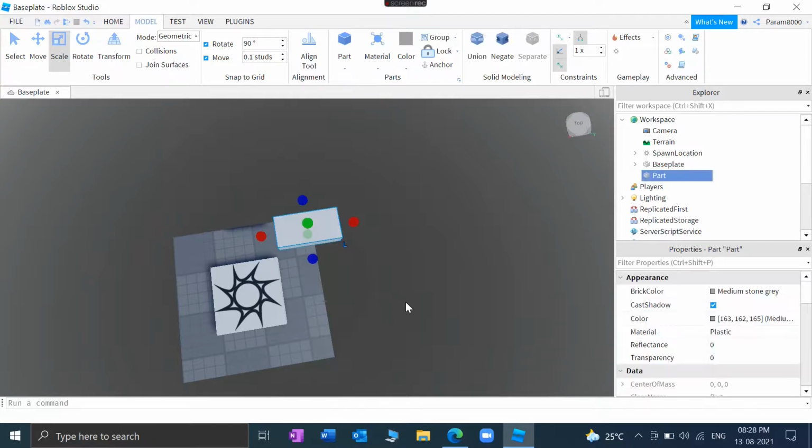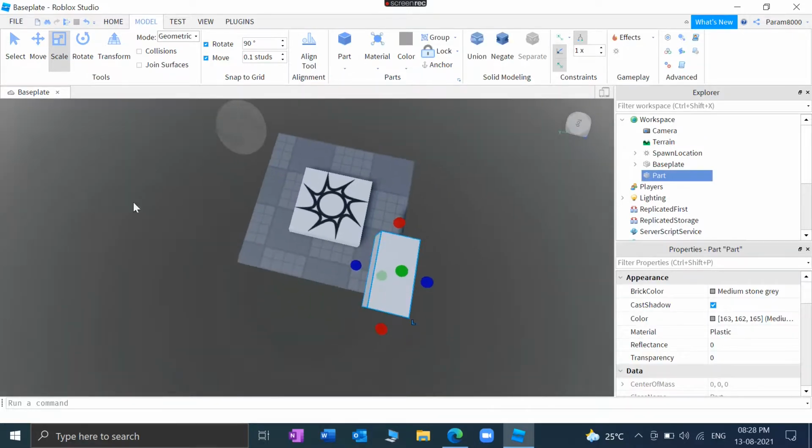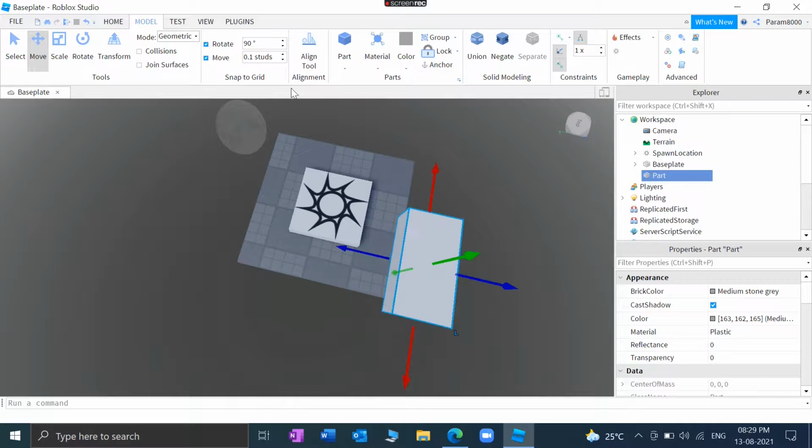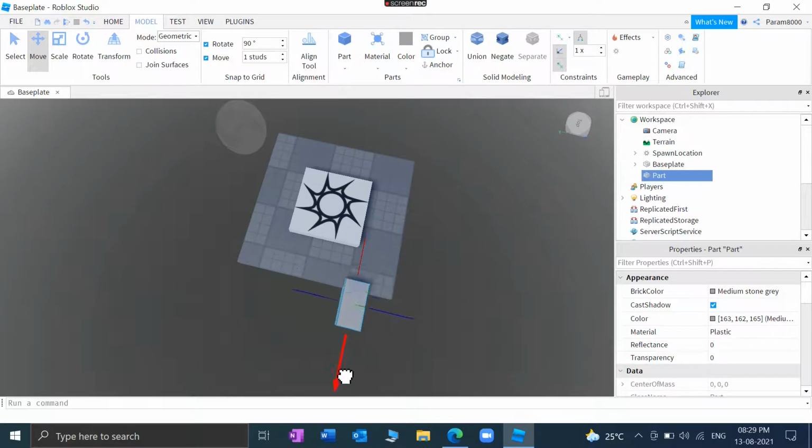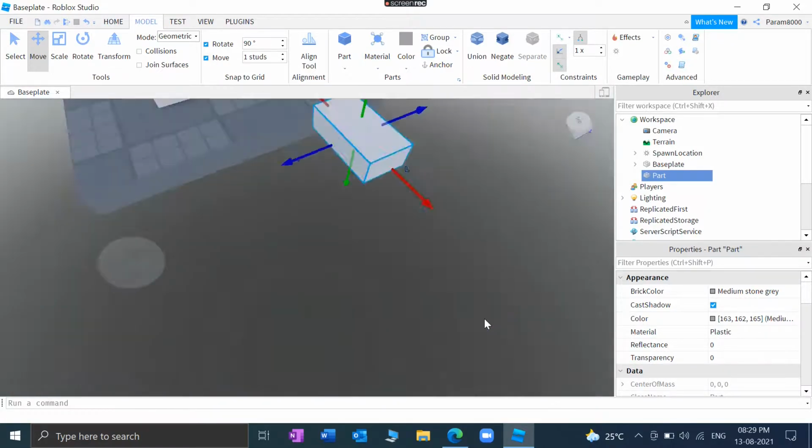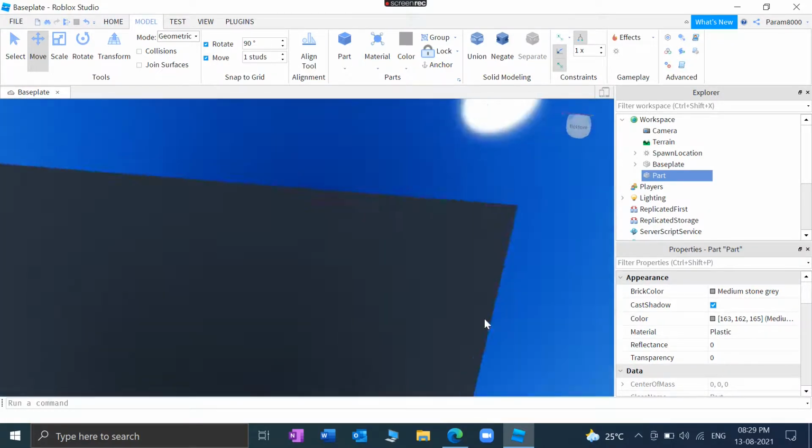So if I click on a block, I get a block. That's obvious. I might actually make the snap to grid back to 1 so that it's a bit comfy. And there we go. We got the first part, or the block.